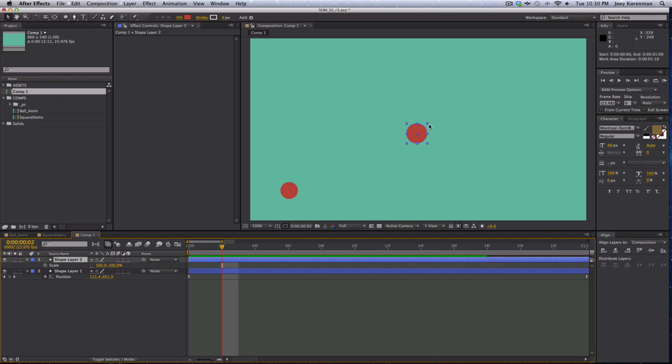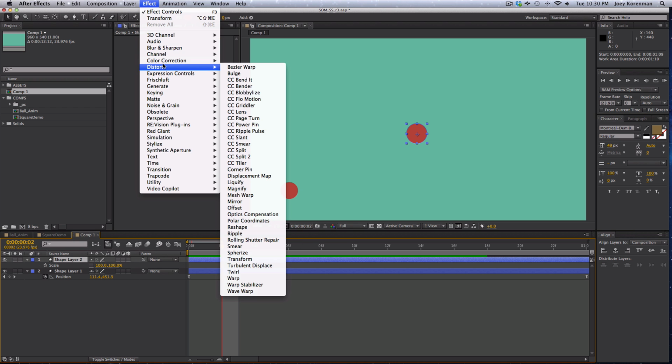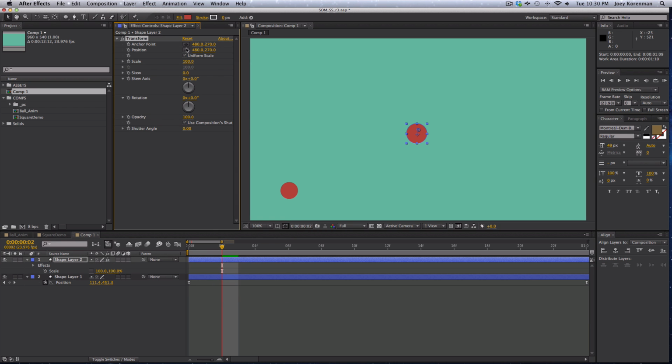So how do you stretch something at an angle in After Effects? Well, as I showed you guys in the previous tutorial, you can go to Effect, grab a Transform effect, set the anchor point and position to the center of your layer, and then skew it. Okay, and you can adjust the skew axis. So that's one way to do it. And then you could sort of come up with a way of skewing it and adjusting the skew axis.